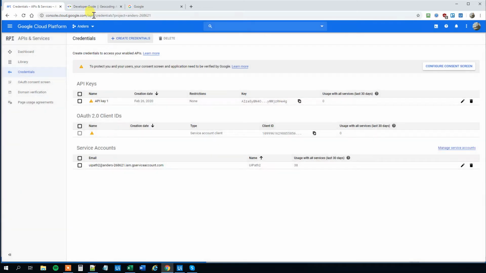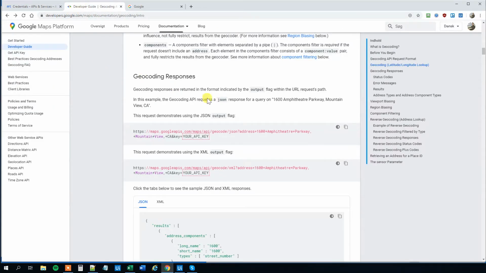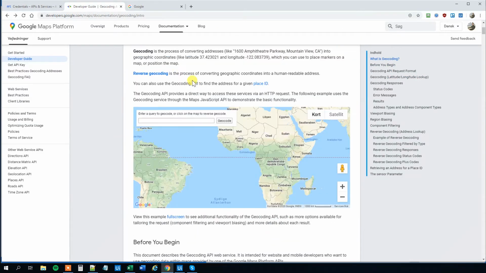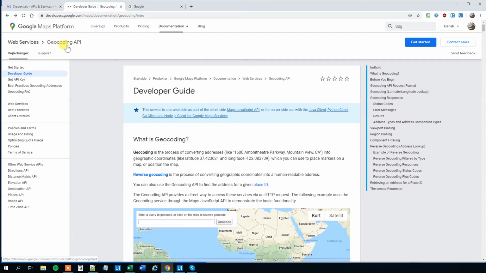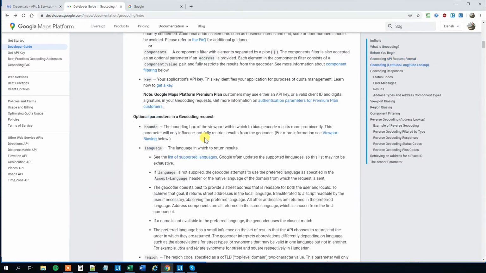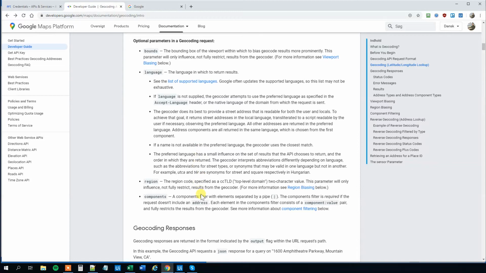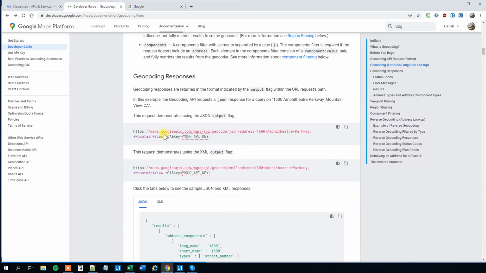So close here. Then we go to the Developer's Guide. And what you need to do is just search for Geocoding API, maybe Google Developer's Guide or something. Then you will have this. Then scroll down a bit and we'll see that we find a JSON template we can use. So this one will look up an address, and the address here in question is 1600 Amphitheatre Parkway, Mountain View. So from here to there.